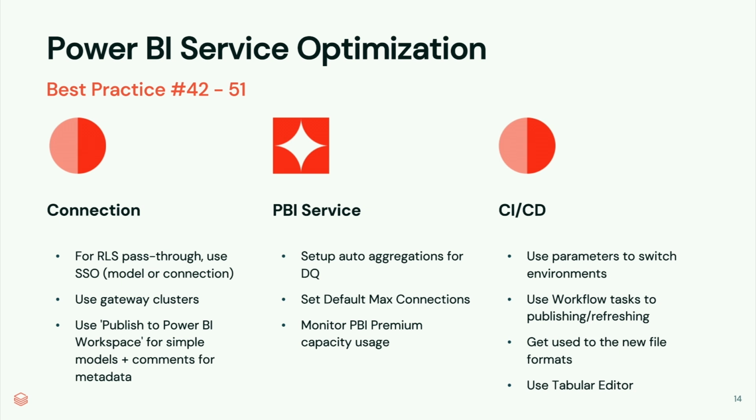Those terms are going away now, as we move into the world of Fabric. So it's got a new SKU and everything, but it used to be called Power BI Premium. There's a monitoring app that you can download which will help you keep track of memory usage and a few other things, because running out of memory in your Power BI Premium environment is awful. You don't want to do it. It's so hard to troubleshoot, and it's really hard to kill runaway processes and stuff. So make sure you're monitoring here as well.